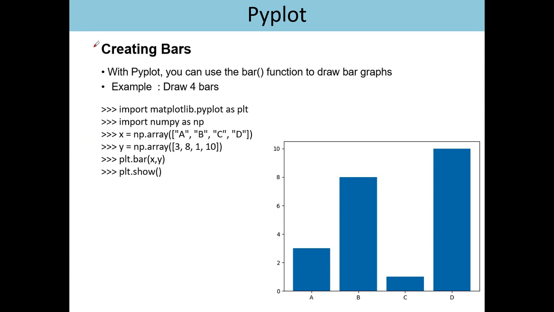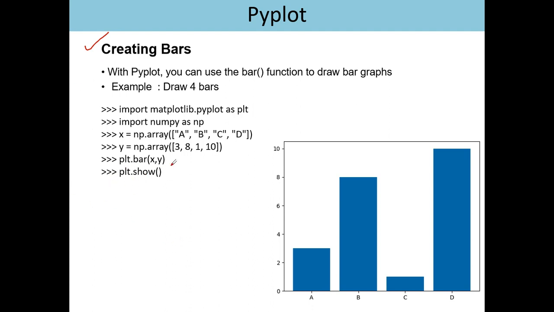Next, using Pyplot we can create these kinds of graphs also: bar graphs, pie graphs, histograms. Many things can be done in this kind of section. That is plotting. Whatever we can do with pen and paper or in theory, that can be done using Python with this package, Pyplot.